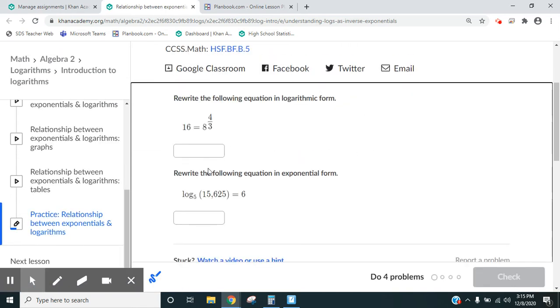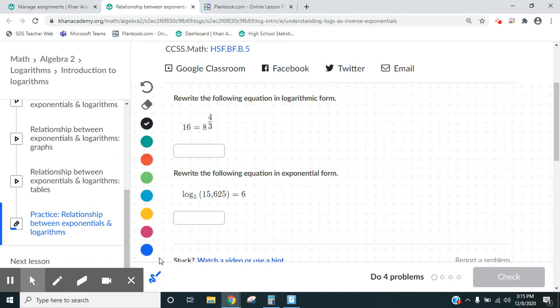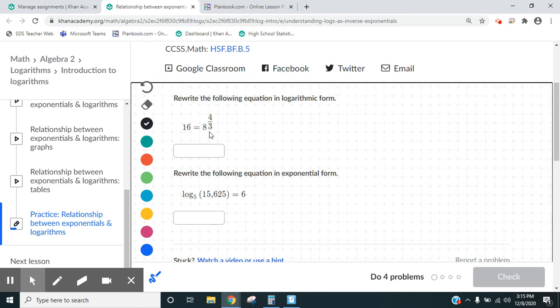All right, so you're going to see one other kind, and it's going to be a question where they ask you to actually rewrite the equations. Here's how I do this, right? So rewrite the following equation in logarithmic form. Right now we see an exponential form. We need to change it to logarithmic. So I know I'm going to have a log. Remember that this is the base. 8 is the base. So what's the base? 8. The base for a logarithm gets written right here. All right, so the base stays the base. The next thing is we're going to have to rework the equation. So in this particular equation, if we look at what is with 8, 8 is with the 4/3 exponent.